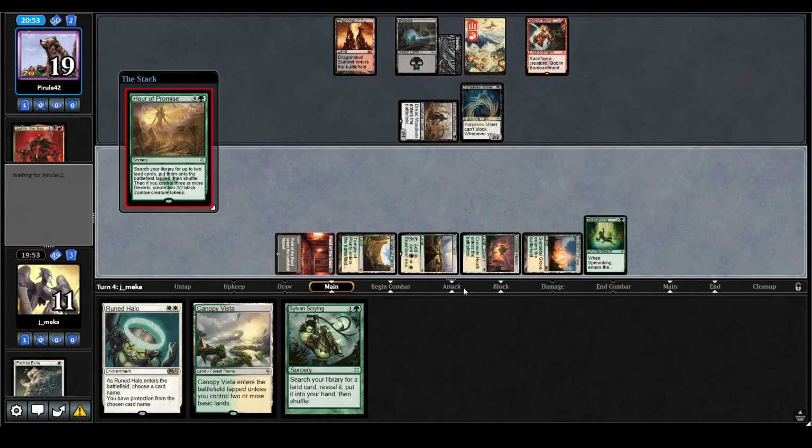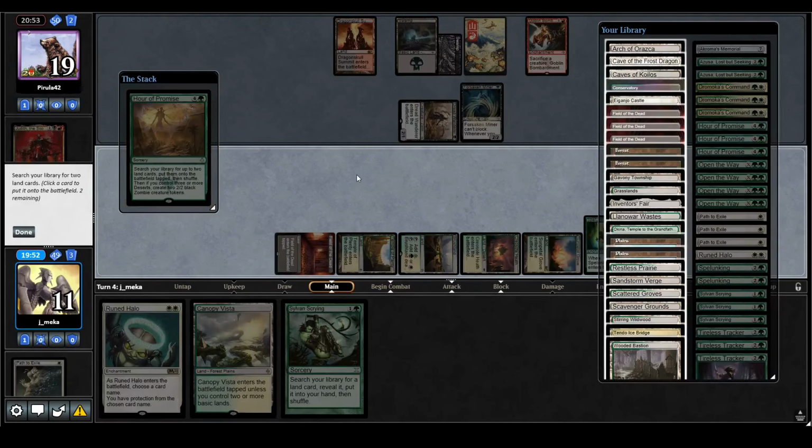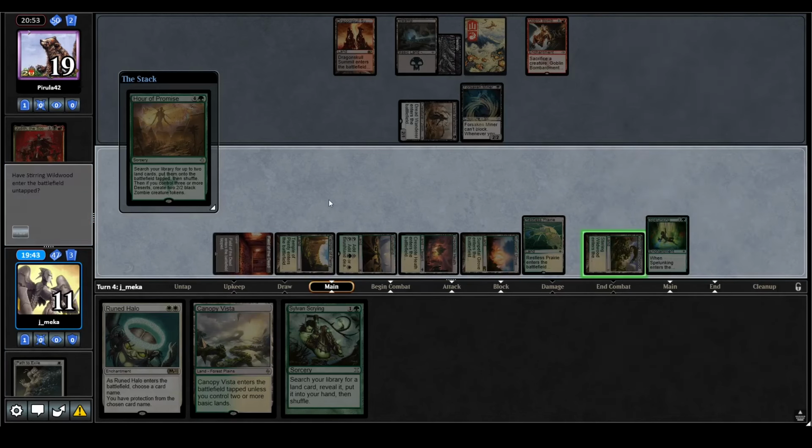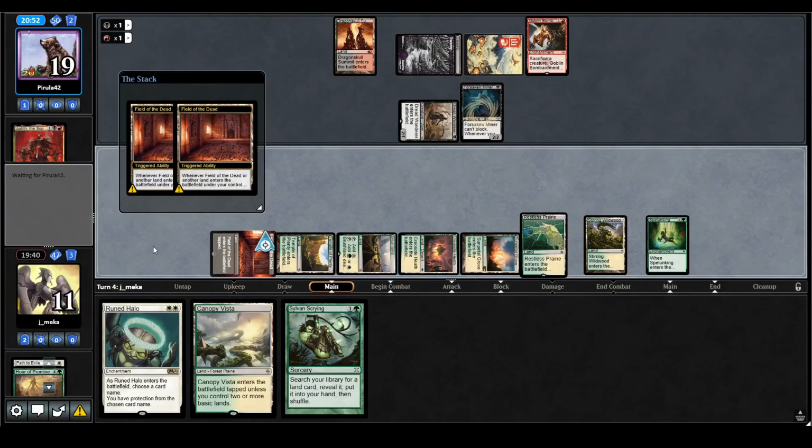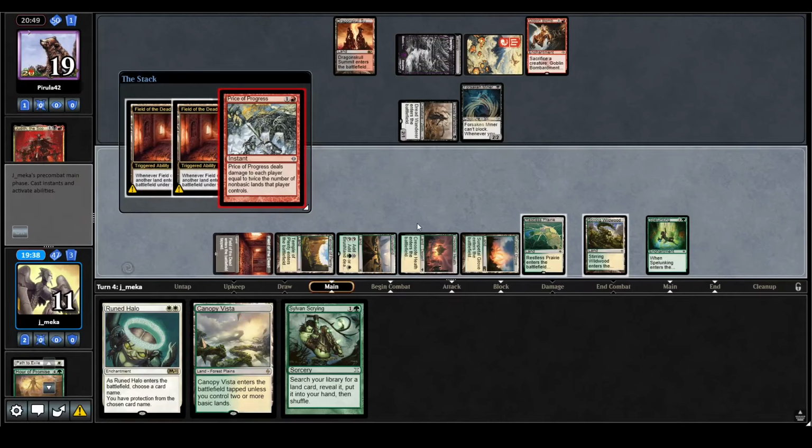Okay, let me get two good ones. If they have Price of Progress in their deck, that's pretty bad for me. I'll get the Prairie. Let's get Wildwood too. Price is gonna kill me, I think. Is this it? Alright, cool.